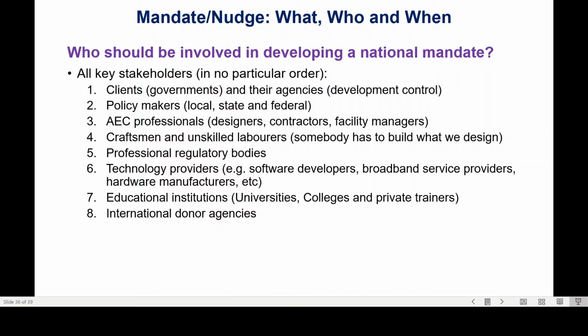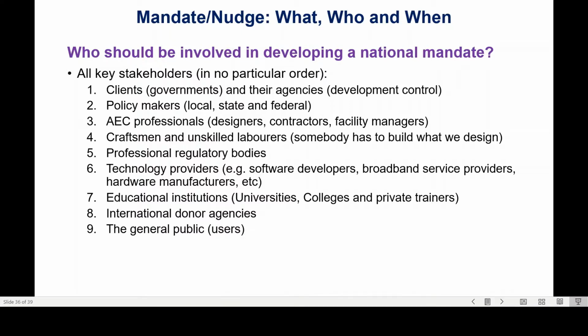Even the World Bank has the right to say, we're going to fund this project, this airport, but we want you to use BIM, for example. And that could be something helpful for getting the industry ready for digital transformation. But of course, when the World Bank says such things, they have to understand the capability and skill level of that country before you impose something that is impossible.